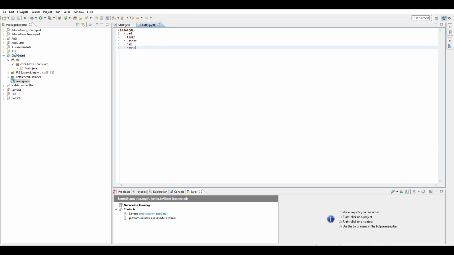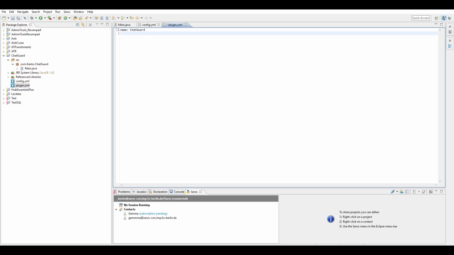Now right click on ChatGuard again, File, New, File, and type in plugin.yml. This still won't show up for you. Hit cancel again, scroll this in, and type name: ChatGuard. This has to be the same thing as here.